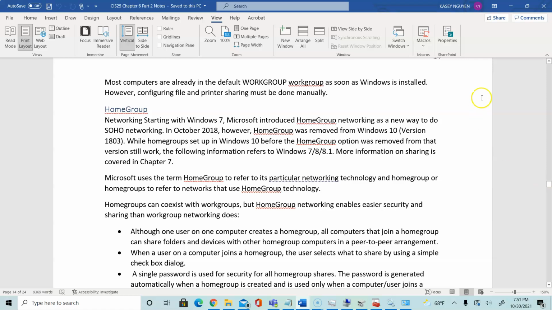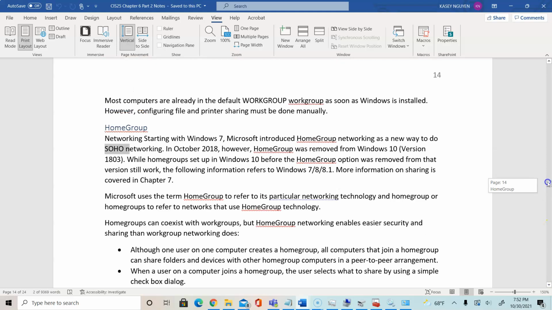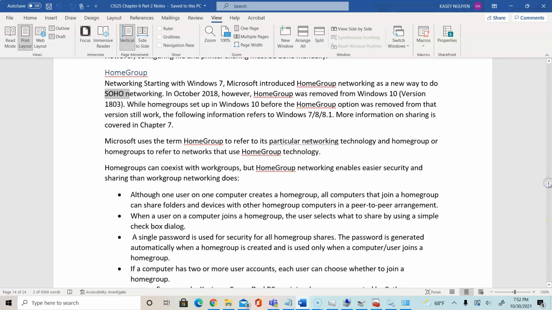The home group is a way that we can manage a small home office or small network at home or at a small business. All the systems are treated as peer-to-peer, where none controls any other system in a higher role. They are equivalent and can share resources.